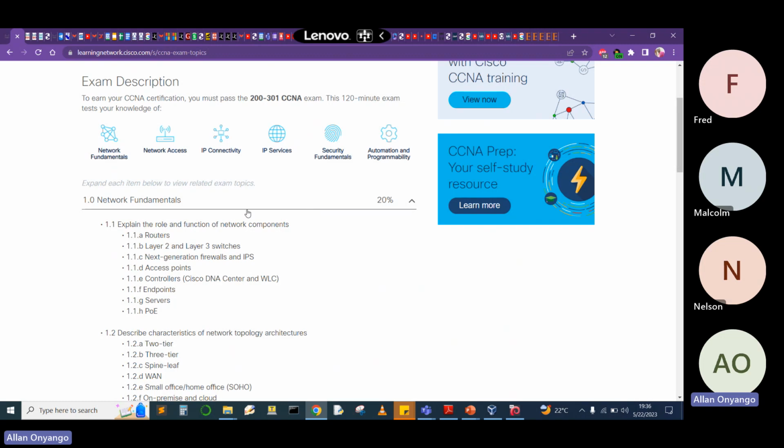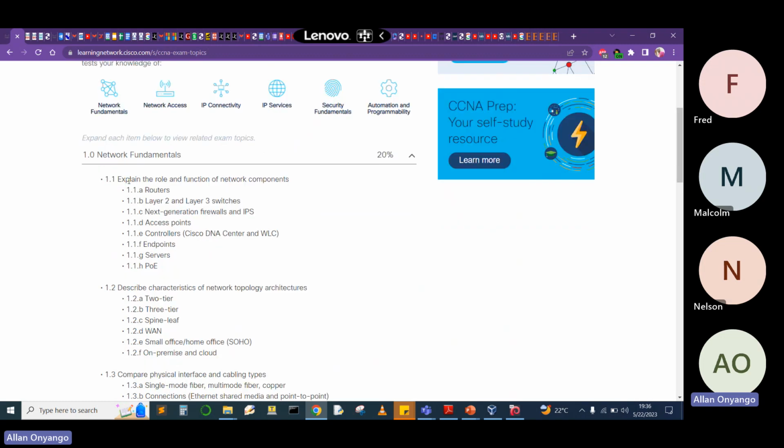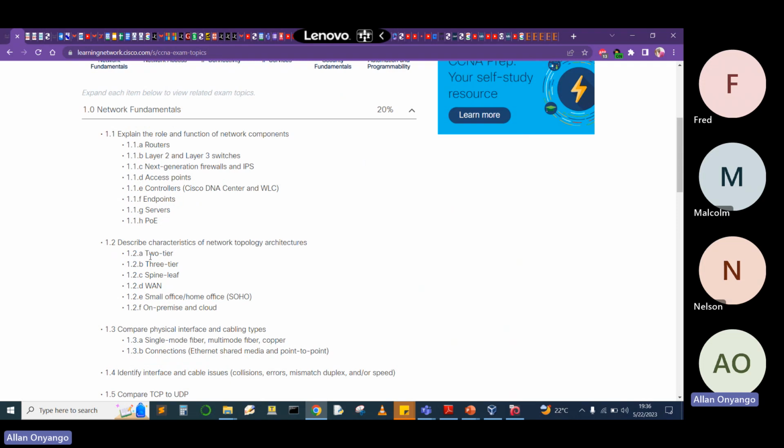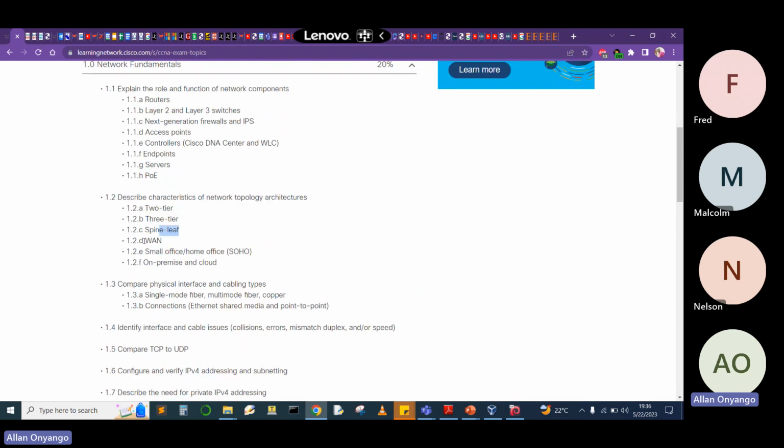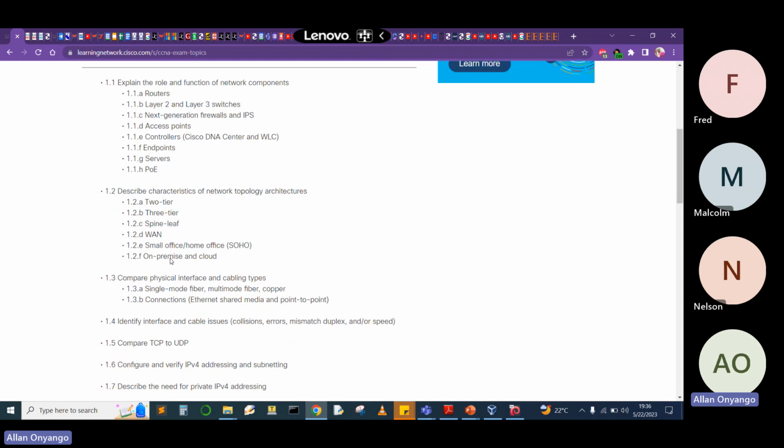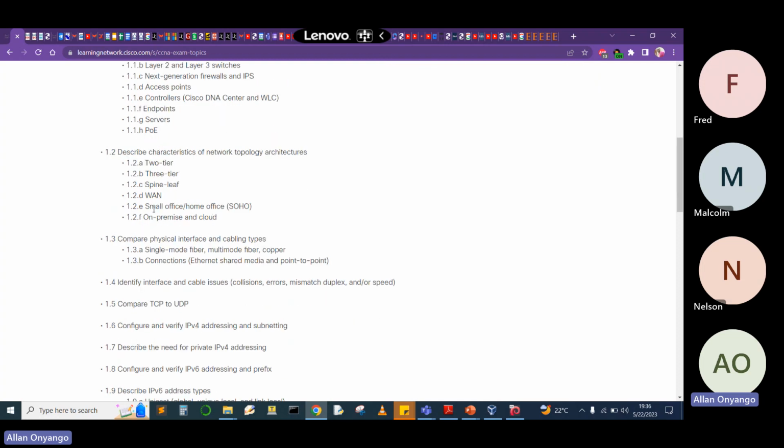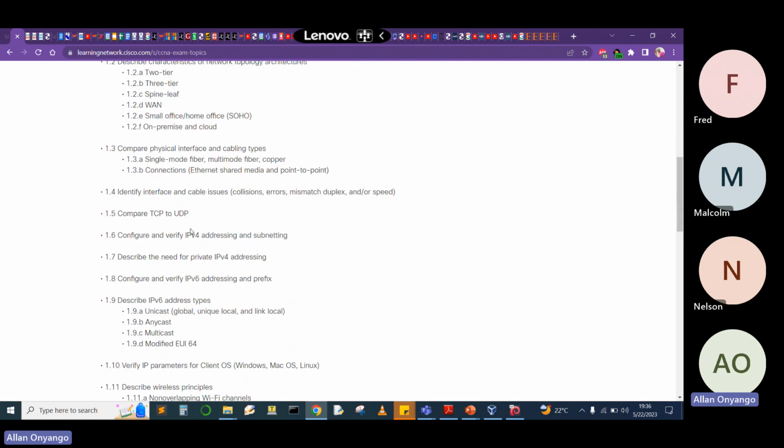And if I open this, the network fundamentals include things like the routers, layer 2 and layer 3 switches, next generation firewalls and IPS, access points, the LAN controllers within wireless, endpoint servers, PoE, the 2-tier, 3-tier and spine-leaf we talked about today, the SOHO networks, the on-premises and the cloud we talked about today, the fiber, single-mode fiber, multi-mode fiber, the different connections, point-to-point Ethernet, TCP, UDP.